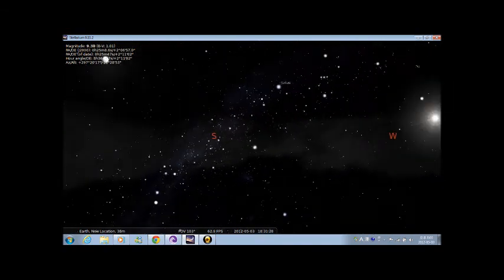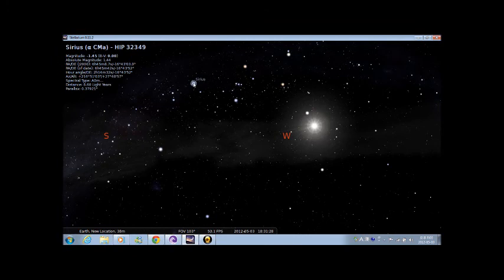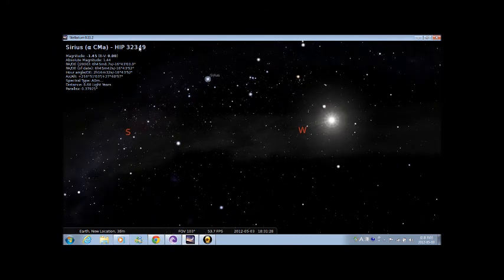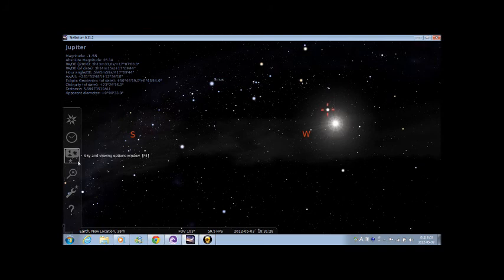And so here's a cluster of different things. There's Sirius, and then it gives you the scientific name. And here are other stars that are visible in the night sky. And if you have a telescope, you've probably seen these already. I have yet to actually get my telescope, so I'm still waiting. Here's the sun. Here's Jupiter, and all of these things can be zoomed in. I just wanted to give you a quick look at it.